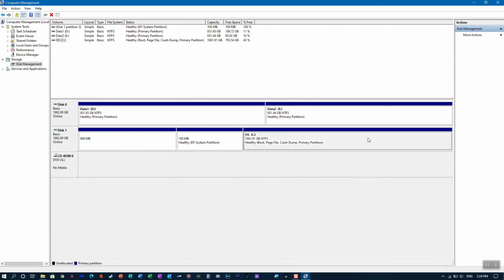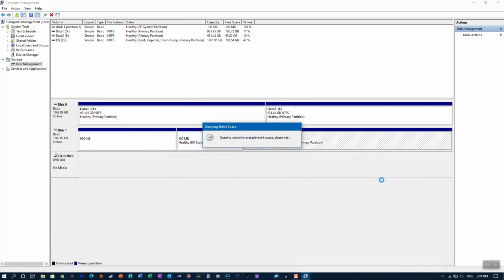So I am going to show you how to split that again. So let's go right click on your C drive and let's go shrink volume. So you want to make it smaller in size. You want to make it half that size because you want to have just only your operating system and whatever else is on your C drive already. And then you want another blank space like we had already. So we go shrink volume.